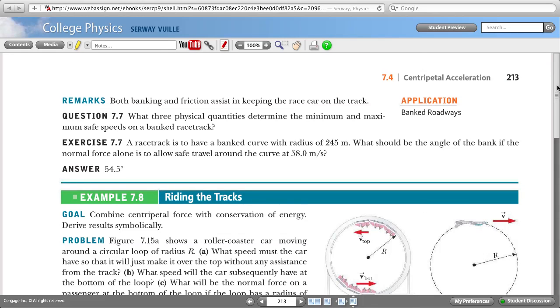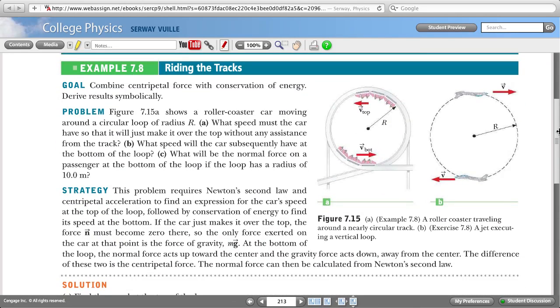This one tends to confuse students quite a bit. And quite honestly, it confuses a lot of people, not just students, because the math gets a little bit tricky because of different signs of things. But what you've got to think of is what is it that makes you feel weight? There are two things that make you feel weight. Either a gravitational field is pulling on you and you're standing on something that's not allowing you to accelerate, so it's stopping you and you're pressing against that thing like the earth or a floor or whatever. And that pressing against the floor as gravity tries to accelerate you is what you feel when you're feeling weight.